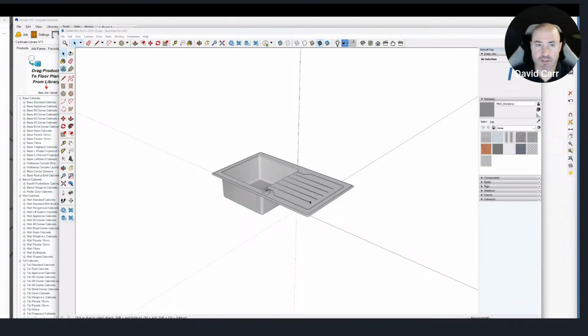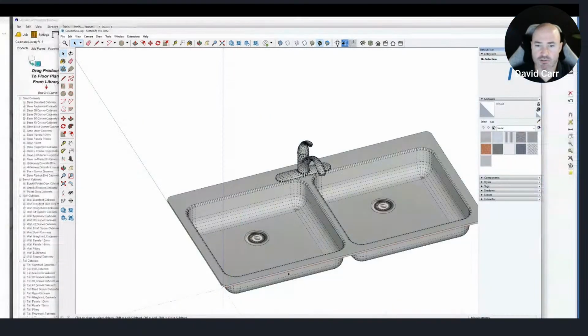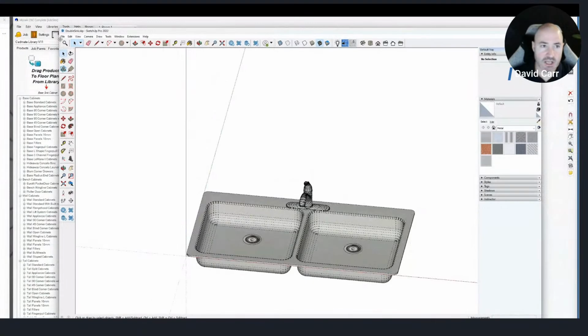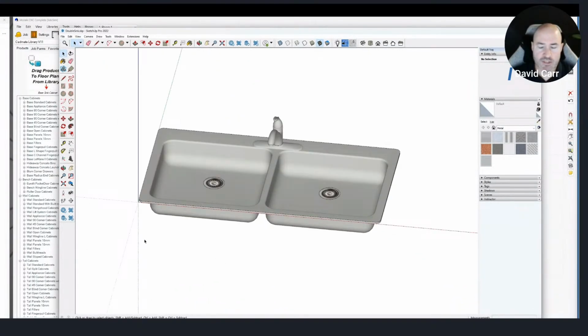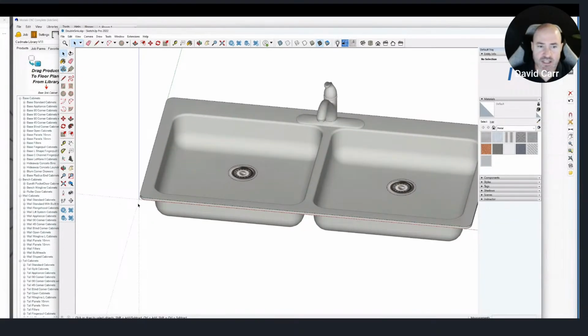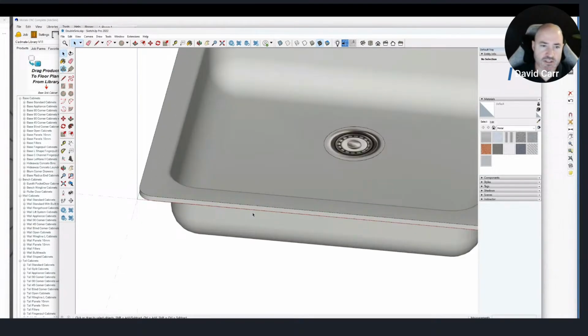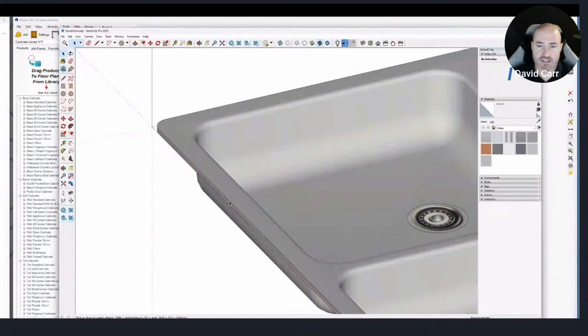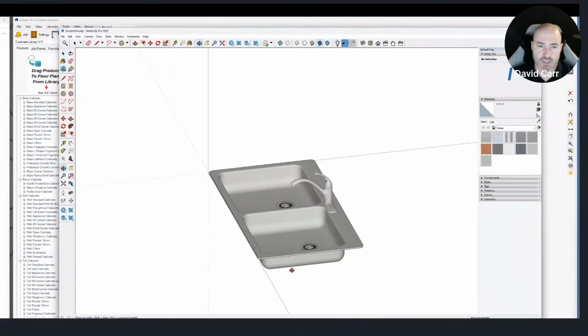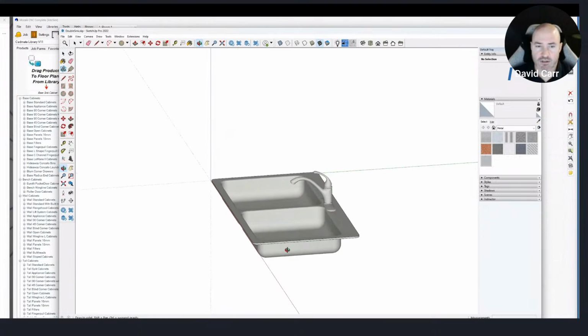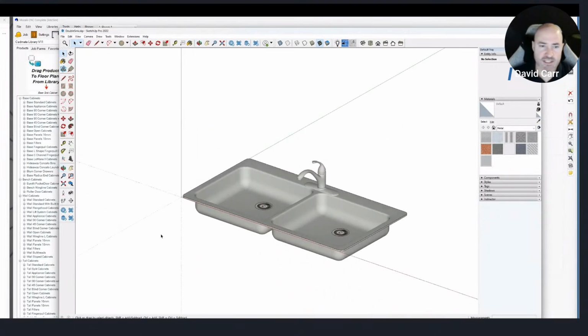All right, so now that the new SketchUp model is open, let's flick across to that one. So this is the standard double sink from Mozaik. I've got hidden geometries turned on. I'm going to turn that off just to make that a bit neater. The key takeaway is that you want this sink to sit in that front left-hand corner. You can see the red axis here that indicates the front of the sink. And I've got the sink positioned right on the front line of that red axis indicator.